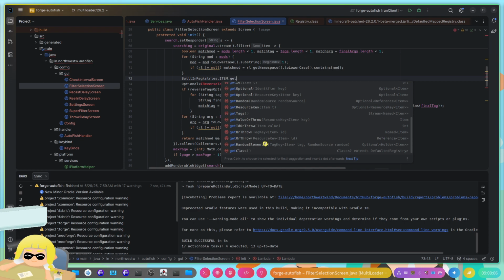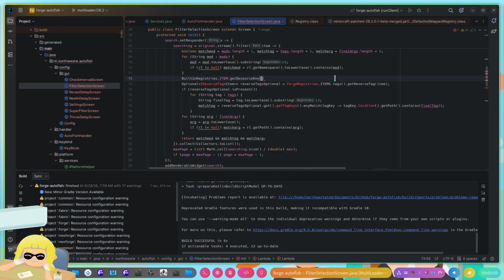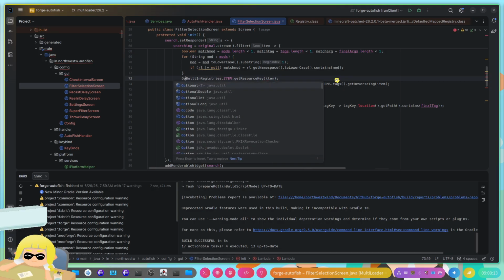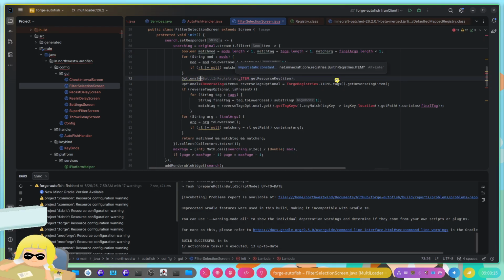What were we getting before? I forgot already. Resource key. Get resource key, put item in. Inside is a ref. No, it's a resource key of item.